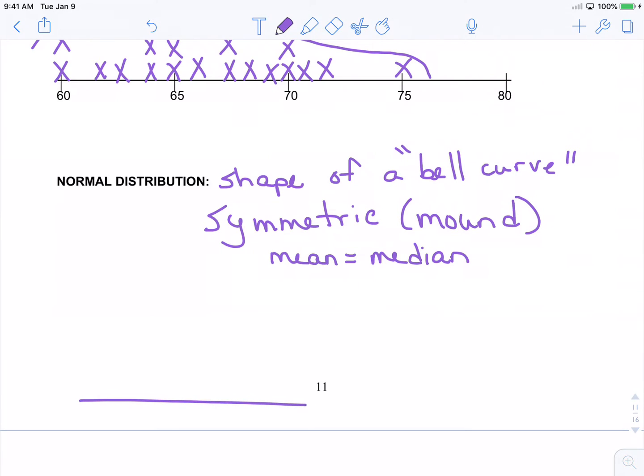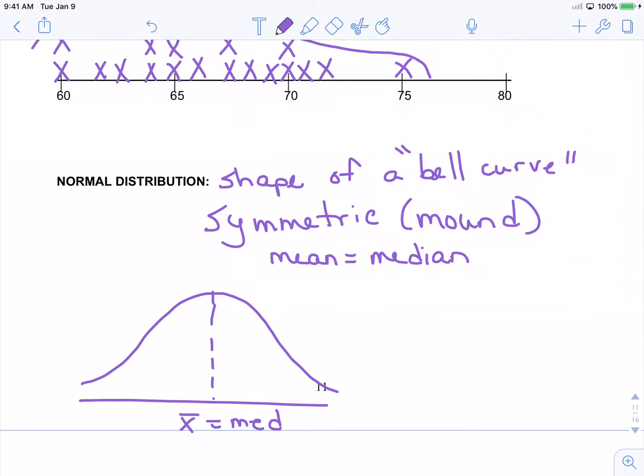So if I think of a normal distribution, I'm going to draw a curve. There we go. That looks like a mound. And again, in the middle of that mound is our median. And we said the median is that X with a little bar on the top of it, but also the mean. They represent the same value. So this is a bell curve.